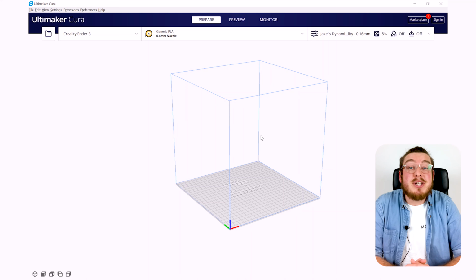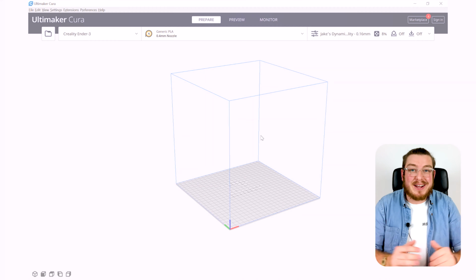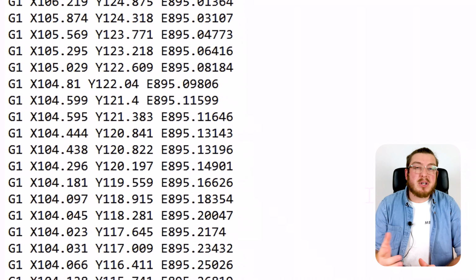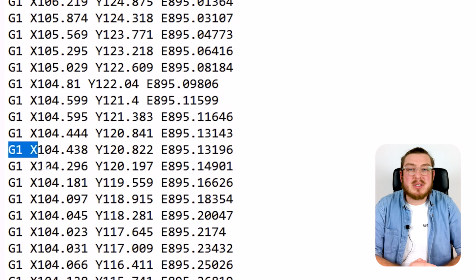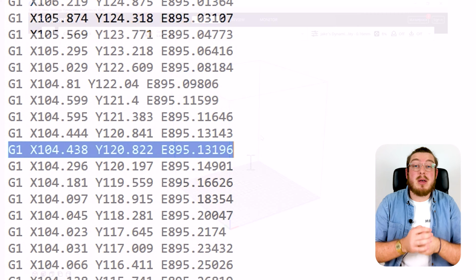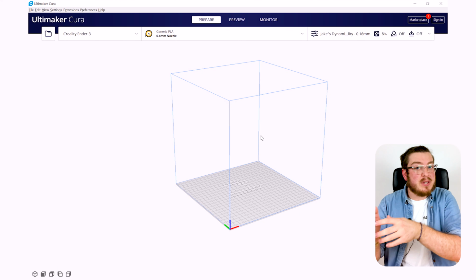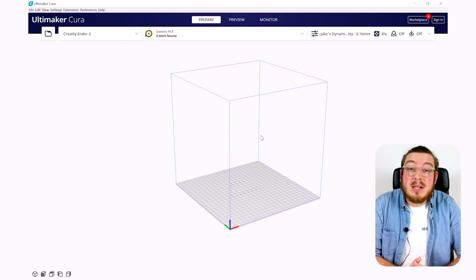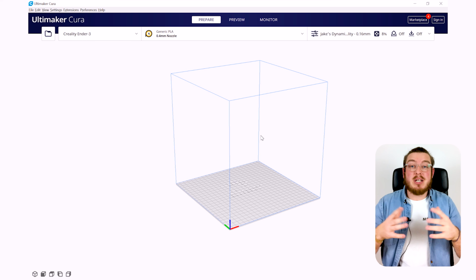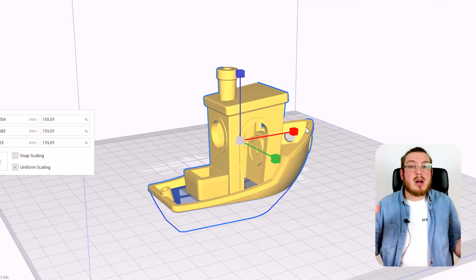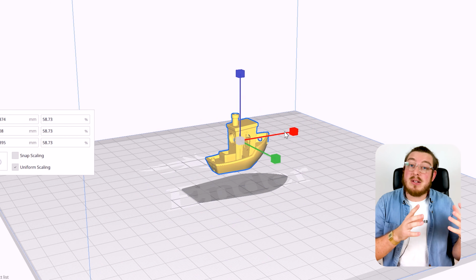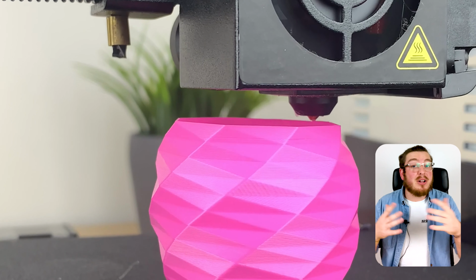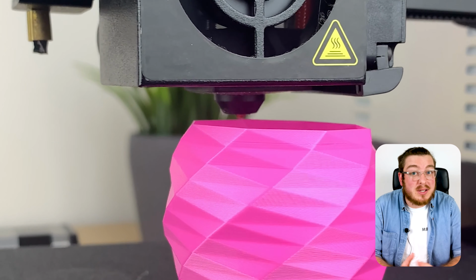Very simply, G-code is a very long list of coordinates that you can give to your 3D printer. Most often they'll have different types of commands like a G1, which means, hey, move to this coordinate at this speed and squirt out a little bit of plastic. But from all of these millions of lines, we can actually build up a model that can say exactly how large it wants to be, how small, if it needs support material, just how fast it needs to print, and lots of other information associated with it.